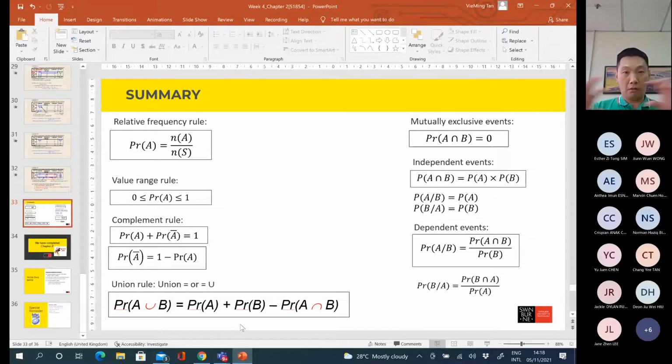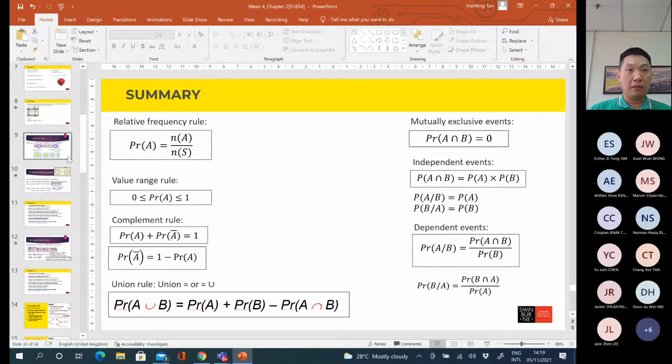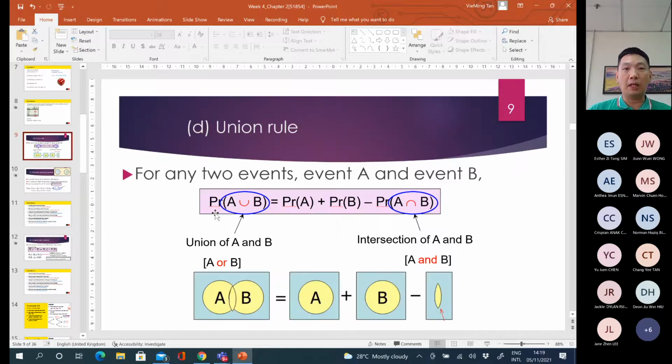So this formula is quite long. You may need to remember it, or you can copy down the formula and make your own summary, so that you can refer to it during your quiz, test, or final exam. You can use the Venn diagram to understand how this formula has been derived. It's from this diagram.